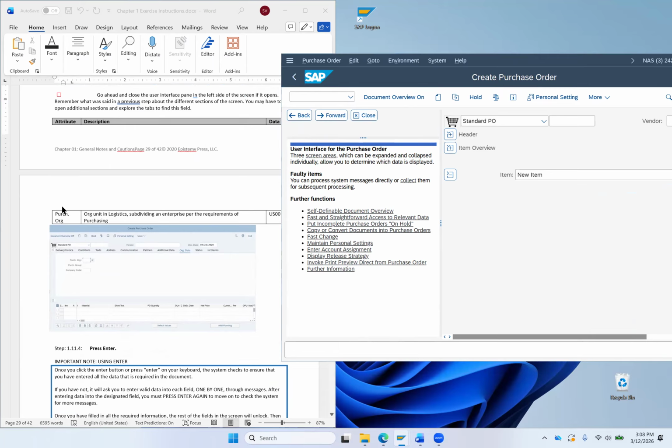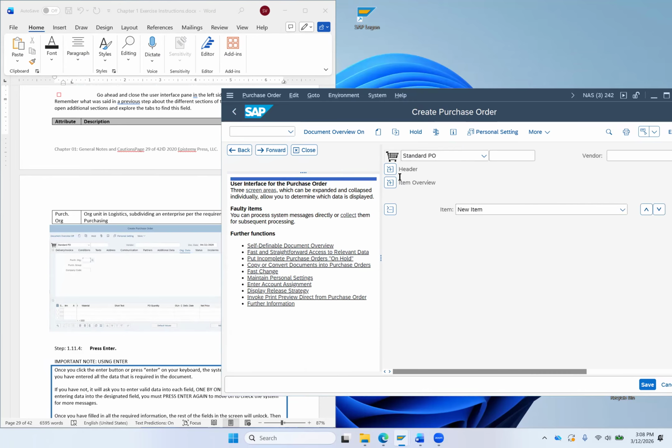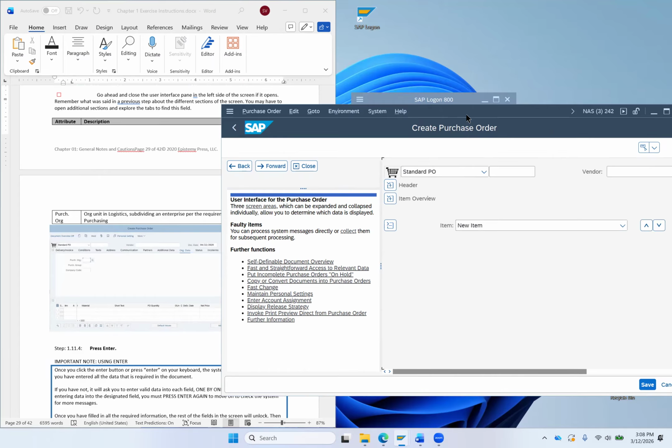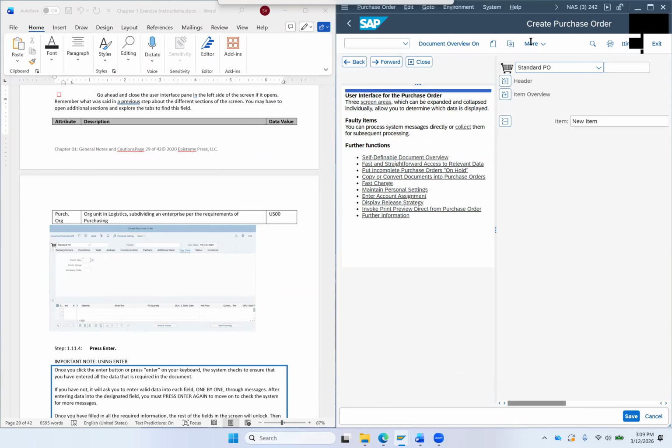Okay, so this is kind of split here, but the attribute is going to be purchase organization. Not getting the same thing. Similar. We got vendor. Let me try maximizing. Maybe I can see more things.